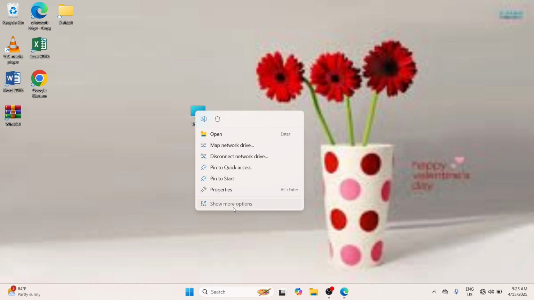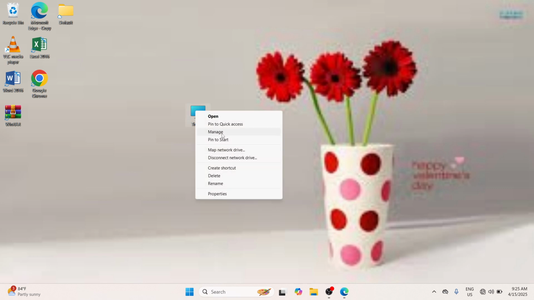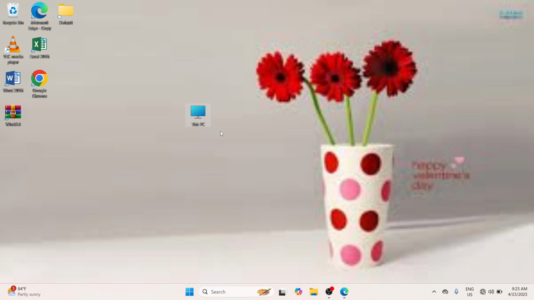So in this way, you can easily manage your PC, I mean your computer, by doing a right click here, by clicking on show more options. There you can easily access manage, where you can manage the computer that you have. Okay? So click on manage, and here we go. You just have to wait until your computer management window appears on our screen.